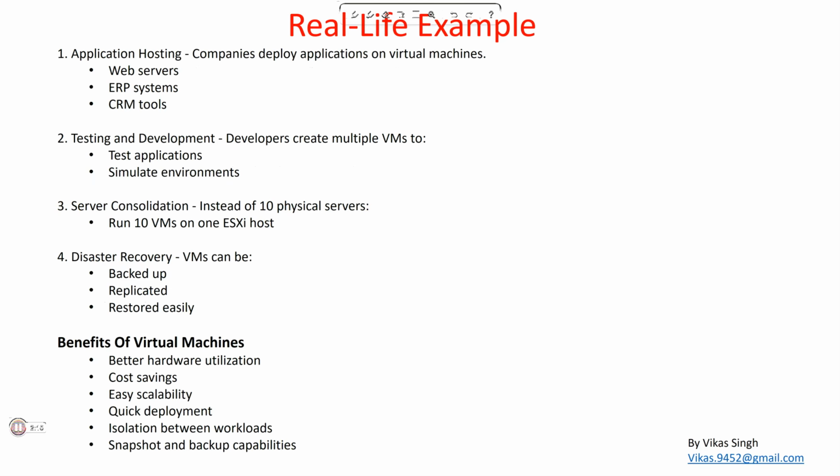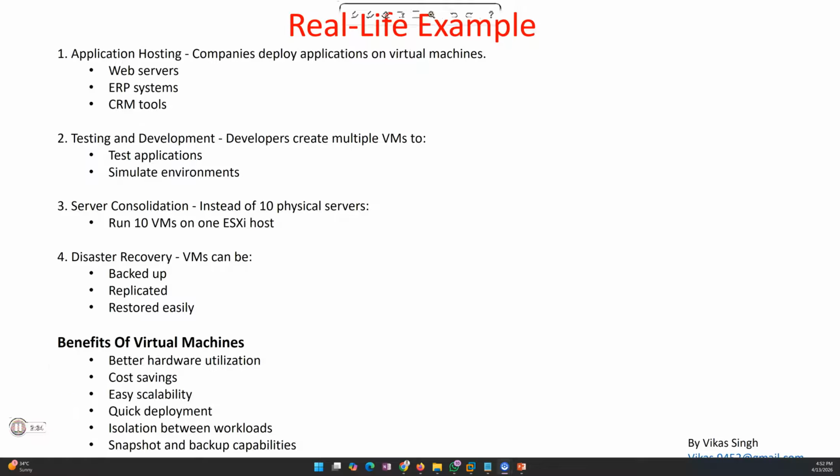So why do we create virtual machines? Now let's understand why we use virtual machines in a real environment. Virtual machines are used for running business applications, hosting websites, database servers, testing environments, development labs, and all these things. They provide flexibility, scalability, and cost efficiency, and instead of managing multiple physical servers, everything can be handled directly from a central management plane, which in our case is VMware vCenter Server, so you can easily manage your infrastructure.